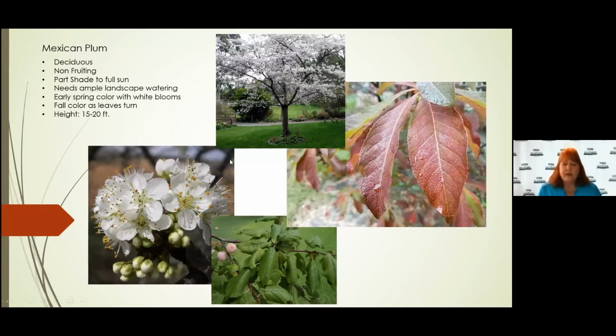And here you see that it has a main trunk and multi branching at the top of the main trunk. The beautiful tree produces large white blooms, and it can be confused with a flowering cherry that also blooms white. What's really nice about this tree, again, is that it has beautiful spring flowers, and then in the fall, it has gorgeous dark foliage and can be kind of a wine color at times, depending on how much of a drought or how much rain we've had leading up to fall.